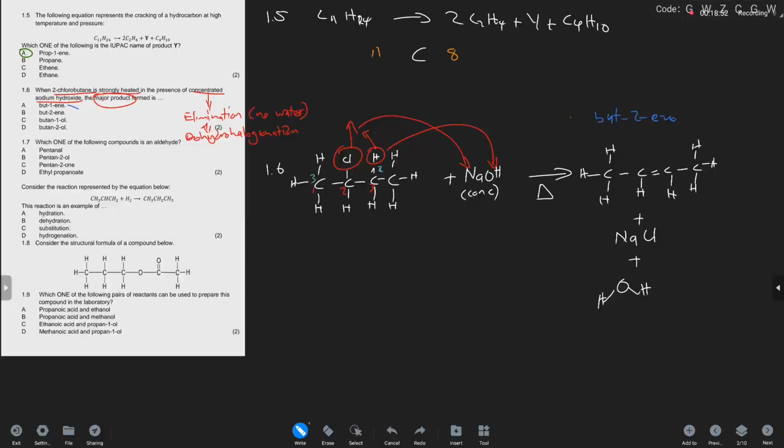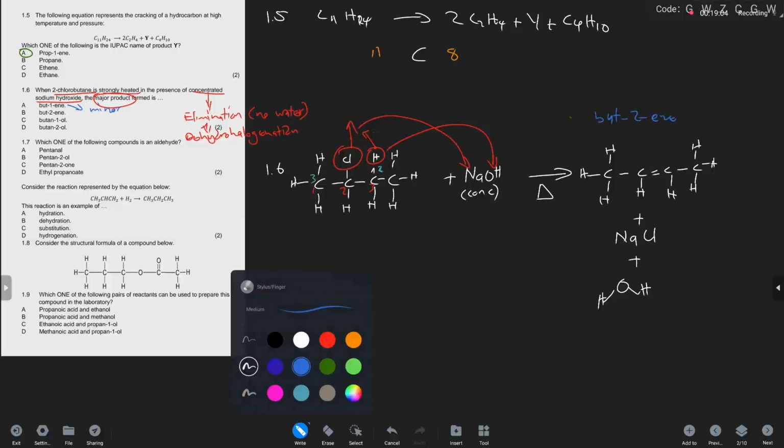And then the second one. So the first one is minor, and then the second one, B, will be our correct answer in this regard, which is but-2-ene, which corresponds to our analysis over there. And then butan-1-ol will be a product of the addition reaction, which might take place as a minor product.